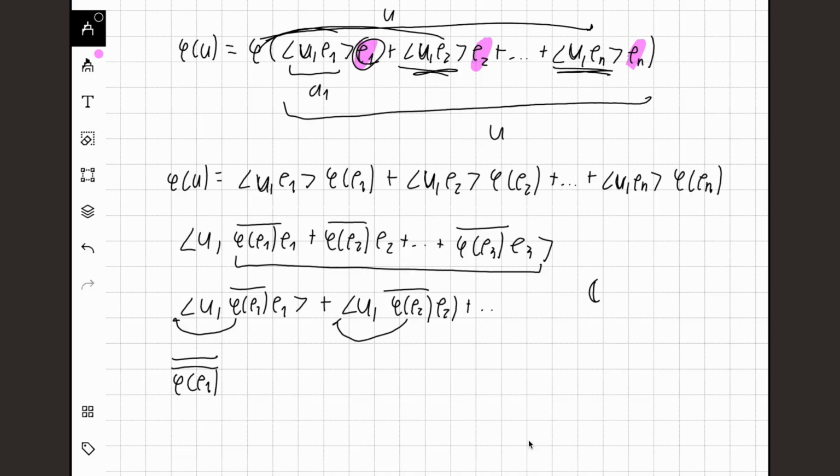And the conjugate of the conjugate just cancels each other out. So this will be the same thing as u e1 plus, again, we want to take this outside, so we're going to have to take its conjugate. If this term was here and we wanted to take it outside, we wouldn't have to take the conjugate. But if it's at the second slot, it's semi-linear over the second term, so we have to take its conjugate.